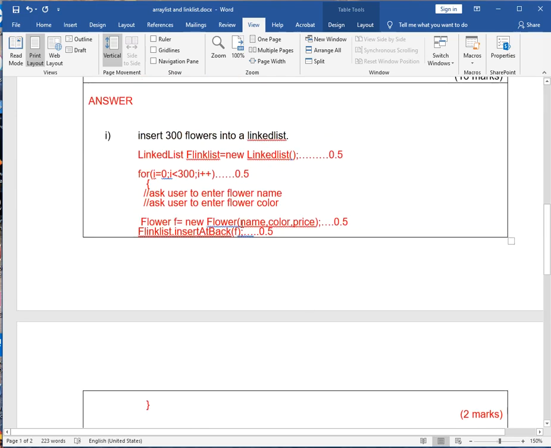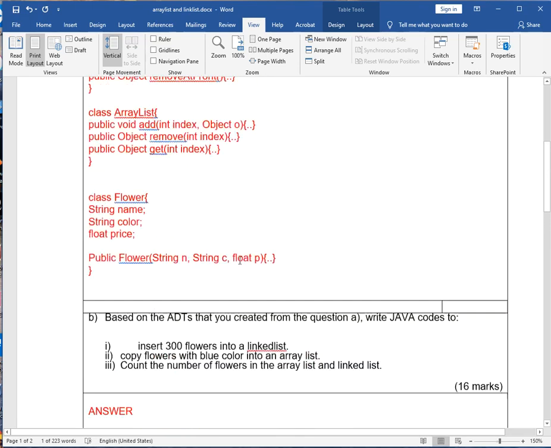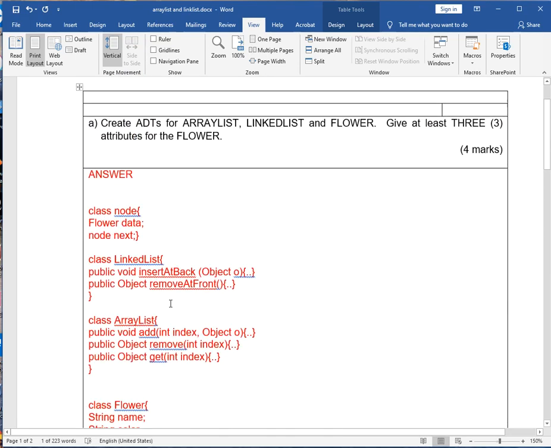Once you create that object, you insert it into your linked list by passing the created object. I'm using insert at back because in my ADT I declared it as insert at back.